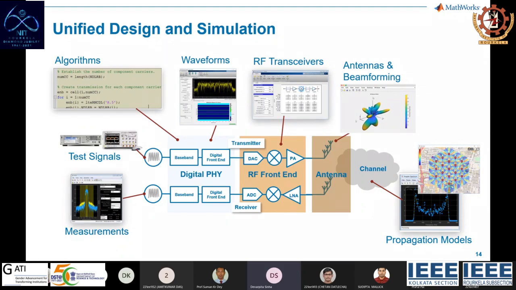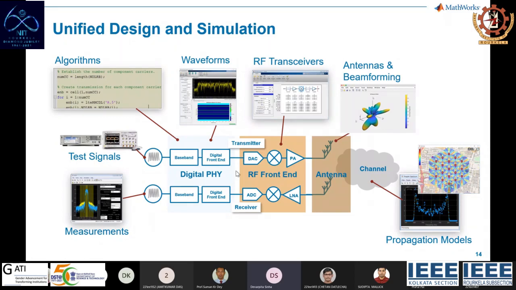So first, importing those RF signals from the hardware you have, then coming to baseband, you can do some baseband processing, upsampling, downsampling, ADC, and all those things. Then when it comes to the digital part, you can process these bits, you can add some codes on that.